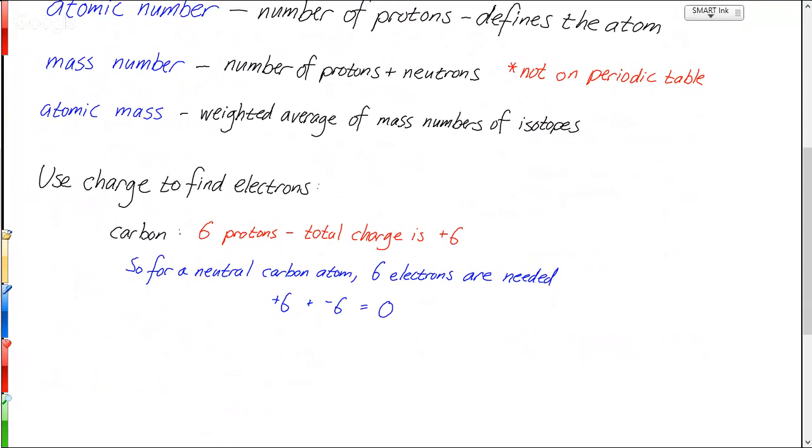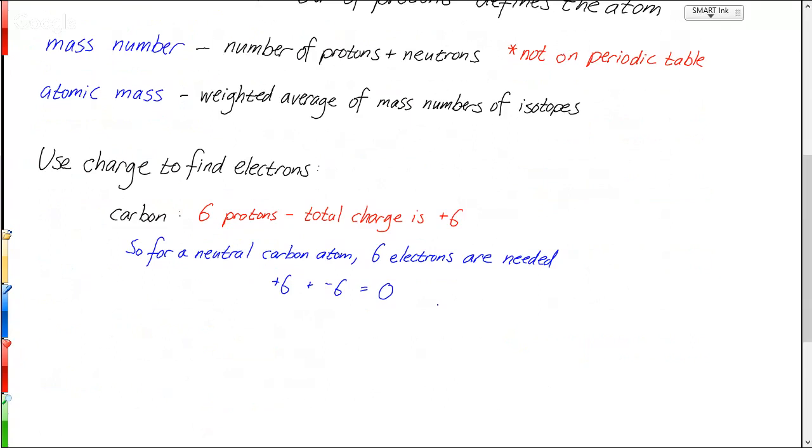So protons are positively charged, electrons are negatively charged. So if you have a neutral atom, you always need the same number of electrons as you have protons. Which means that the atomic number can also be used to give us the number of electrons, assuming that the particle is neutral, that the atom is neutral. All right, so that's how you find out all the numbers of different atomic particles. Let's practice this by filling in some tables and kind of understanding how we can get one or the other.